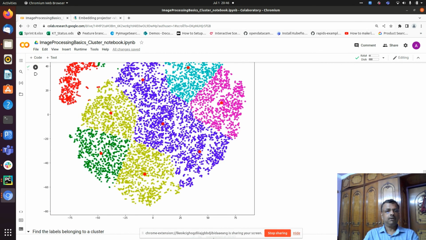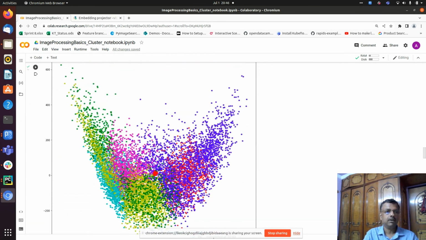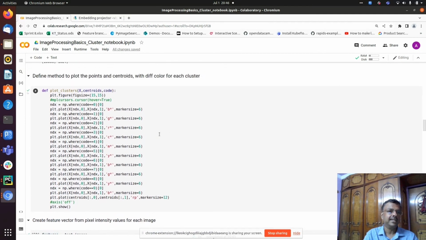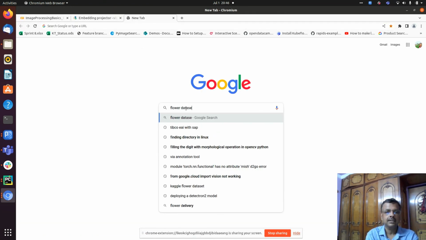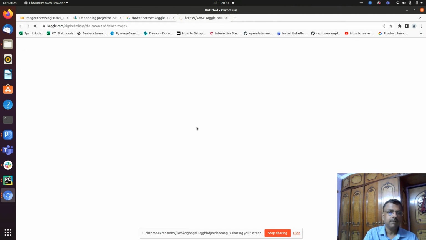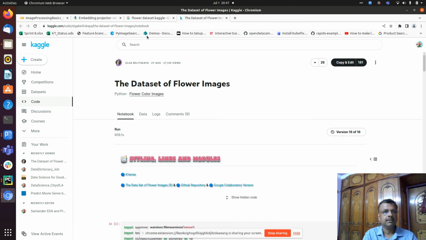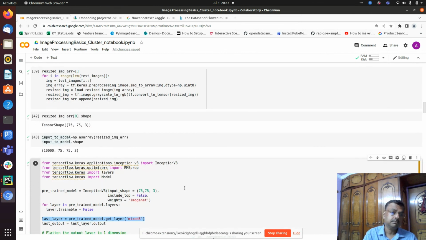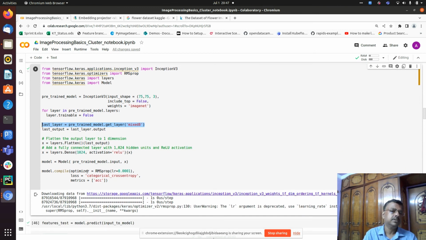So clustering is one of my favorite areas because you can see the colorful results. You can verify that. One of the samples which one can practice, I remember, is the flower data set from Kaggle. One can Google and get that data, flower data set Kaggle. There you will have about thousands of pictures of various flowers, and you will have the flower names there as part of the labels, and one can cluster this and see whether similar flowers are coming in the same cluster. That's one quick verification, and one can use different types of dimension reduction techniques, different ways of featurizing this image data before feeding it to the clustering algorithm.